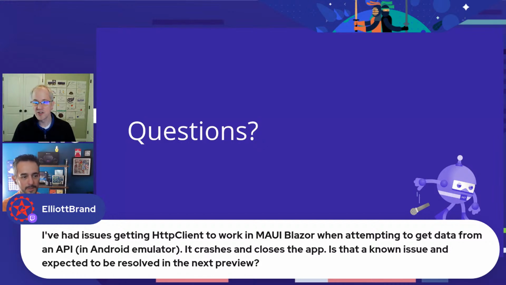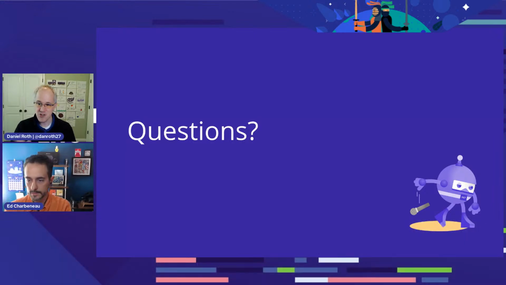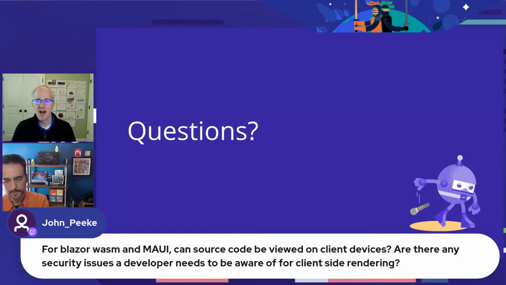So the MAUI repo is on GitHub, github.com/dotnet/maui. For that particular issue, I would 99% guess that the issue is with HTTPS. I believe there's a known bug in MAUI right now where the HTTP client stack blows up when you try to do requests to HTTPS sites from some of the platforms. It may be specific to Android or something. So try doing an HTTP call without HTTPS, which I know is terrible. We shouldn't be recommending to anyone to do HTTP instead of HTTPS, but just to work around the bug until they get it fixed. My gut is that's probably the problem you hit.